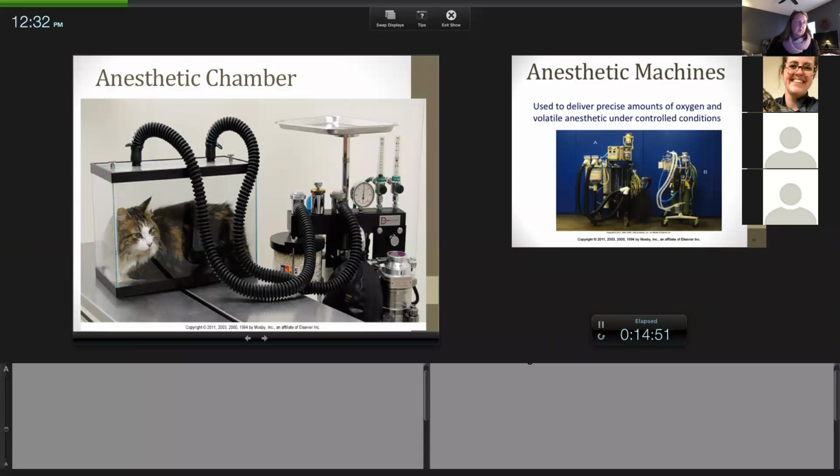It's also, you can't take a heart rate. You're not going to be opening this every 2 seconds and taking a heart rate. So all you can do is observe. Are they falling asleep, and are you seeing them breathe? Sometimes they'll push up and you can look at their gum, but the problem is you can't monitor the patient closely, and it's very high stress.